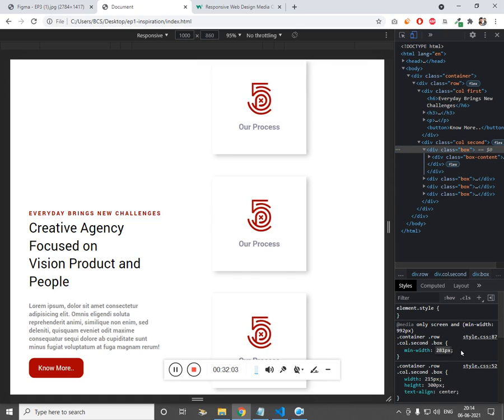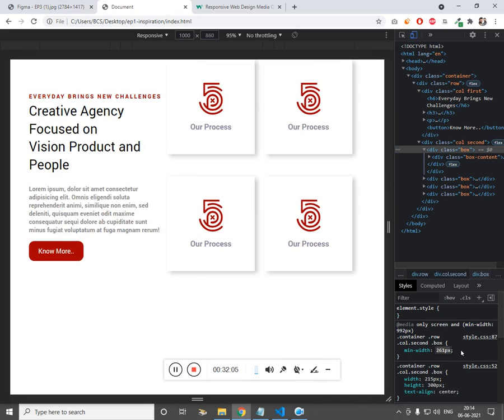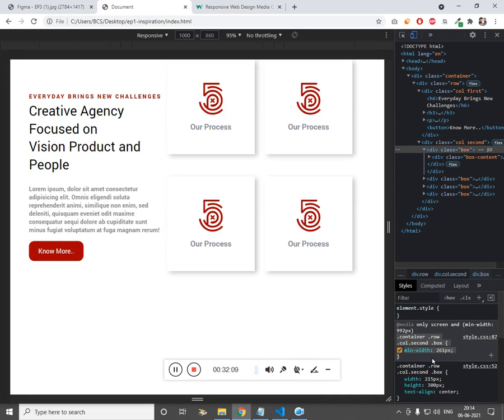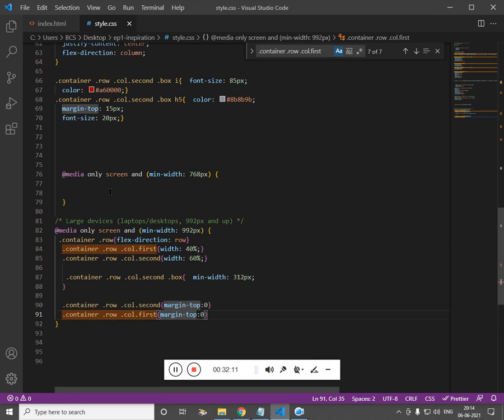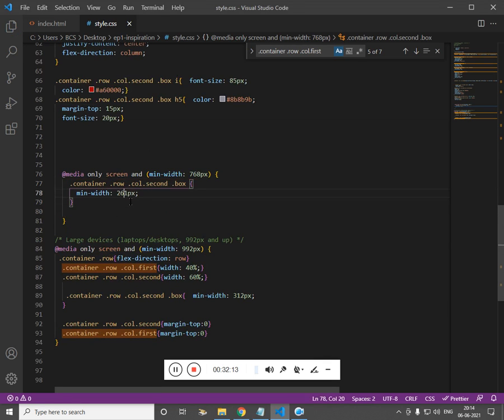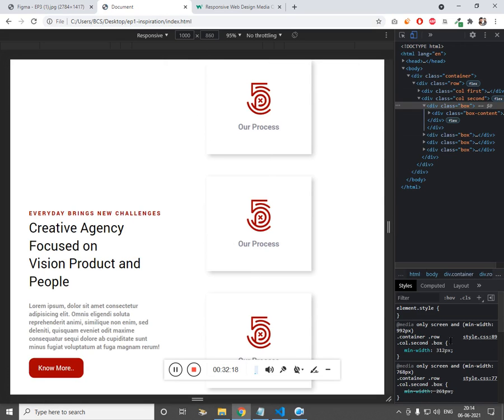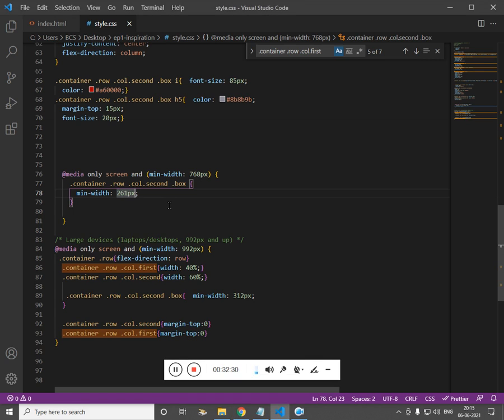Let's decrease this, and we have to make this 250 for the tablet view, 260. So this is tablet view. Min width, you have just override with important.